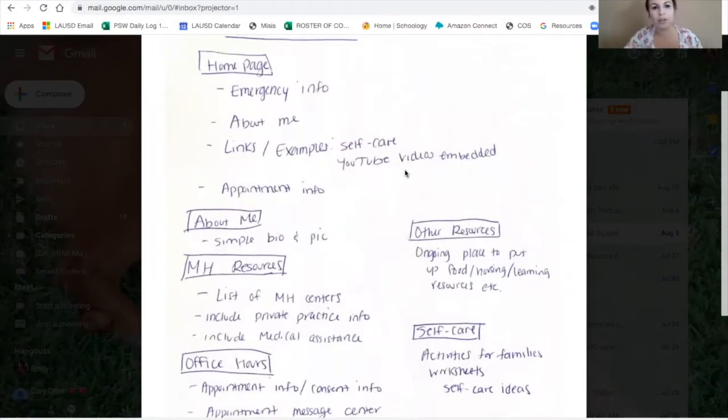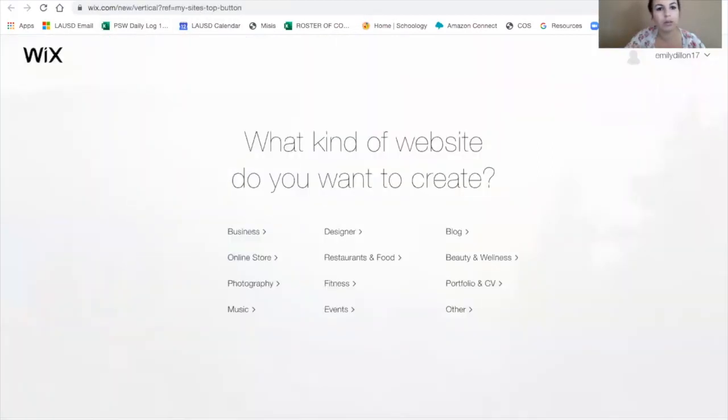So again, I'm only going to go over Wix.com. So here you can see that I'm at sort of the beginning phase of starting my website on Wix.com. So you would go to Wix.com, you would create your profile, and then there's a button that says, start your website or pick a template or build your website.